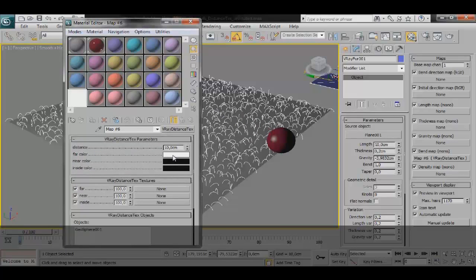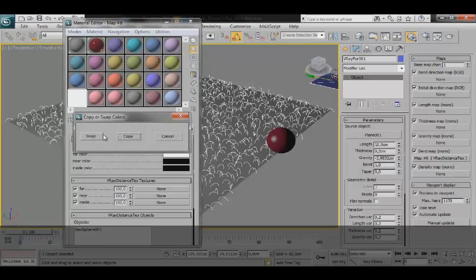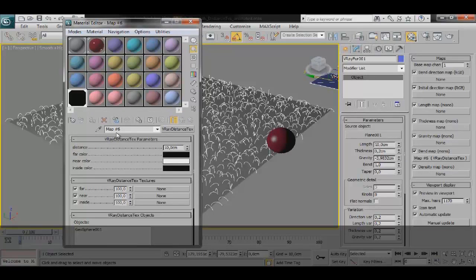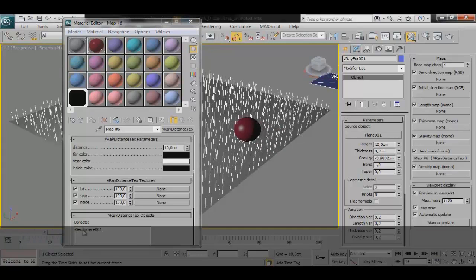That's because the far color here means that it will be fully bent, and the near color means that it won't be bent at all, so it stands up. So what we need to do is swap these two. And now you can see the grass is standing up, and as the ball passes over it, it bends.